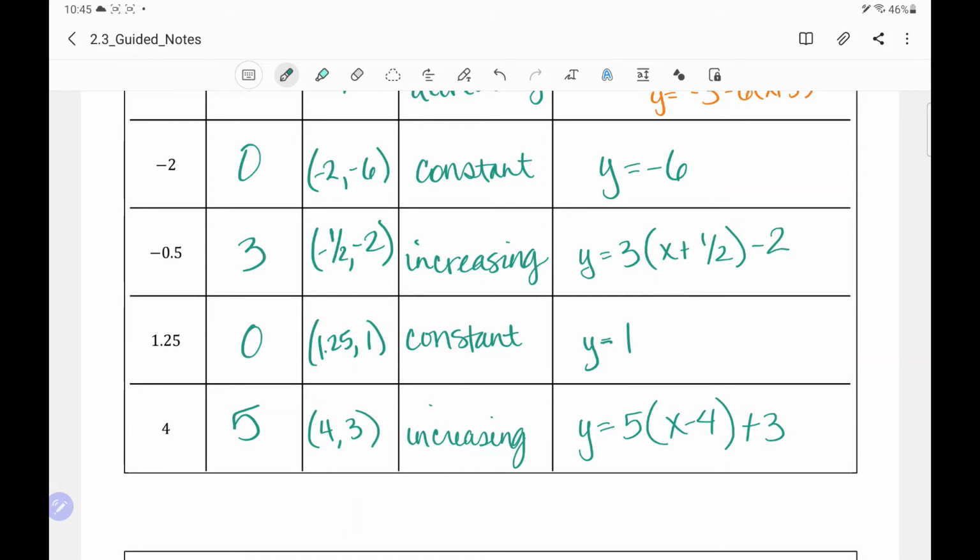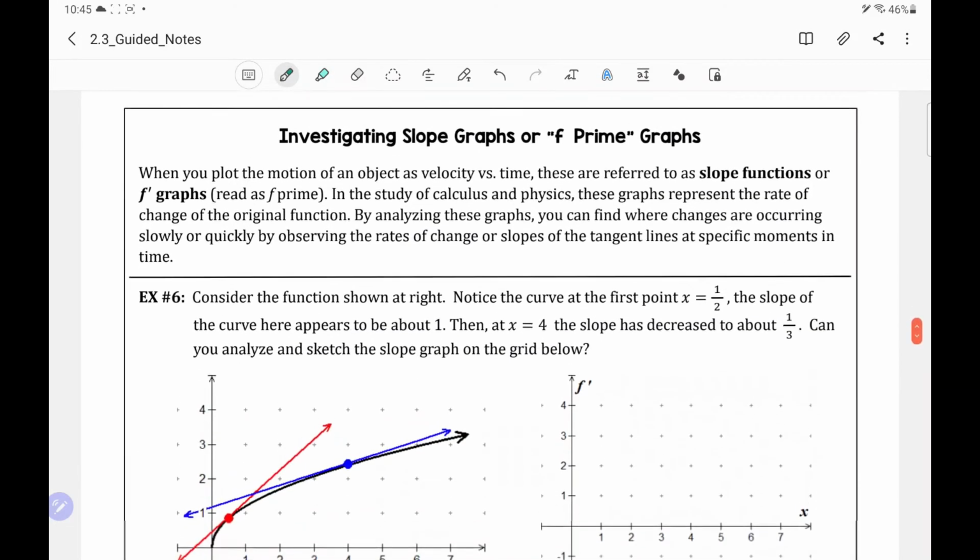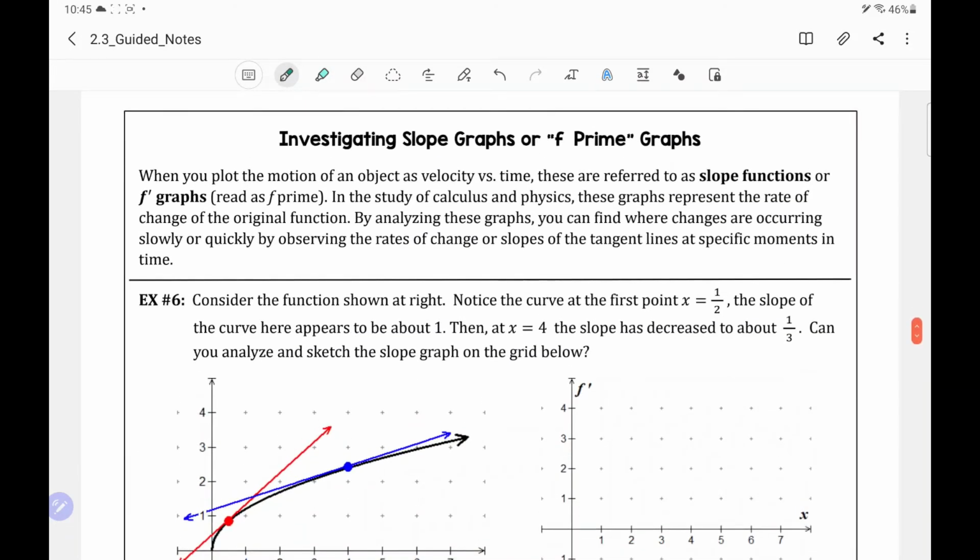Now remember, keep in mind, if you got a little bit different slope, it's fine. No big deal. Or derivative as it is in this case. Let's go to the next one. We're getting nearer to being finished. Investigating slope graphs or f prime graphs. Now here's the part where it's going to be even more, I won't say subjective, but a little bit. You got to think more about the terminology and just process. So you might need to pause and rewind and rethink as we go through this section. That's okay.